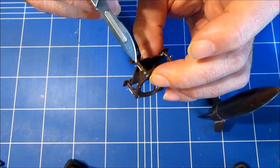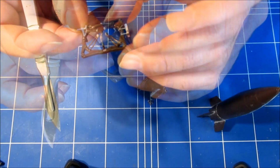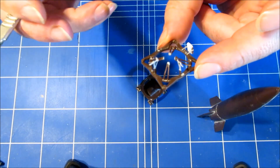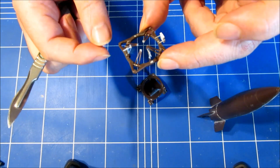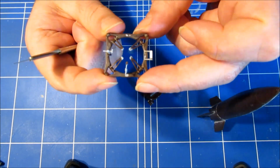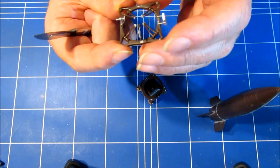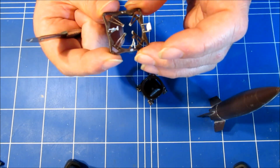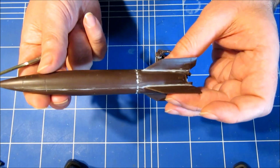I did add some winches here. I'm going to keep this pretty basic. If I want a really nicely detailed V2, I'd probably buy the Revell one. In fact, I did use the building instructions of the Revell kit to see how I could improve this model. The missile is a lot easier.